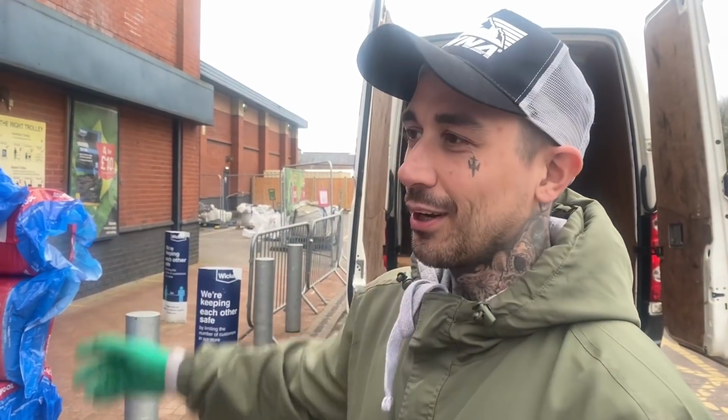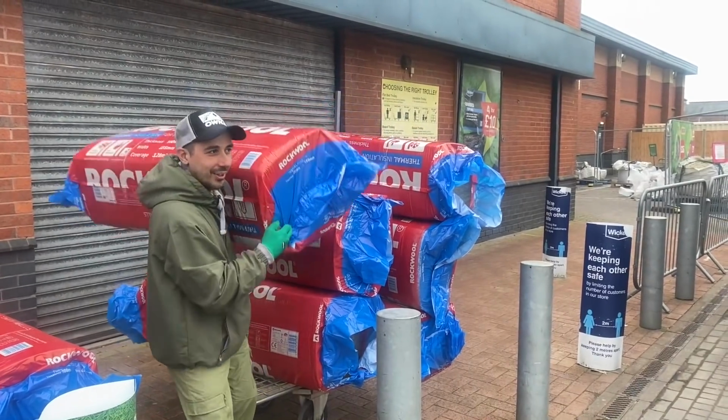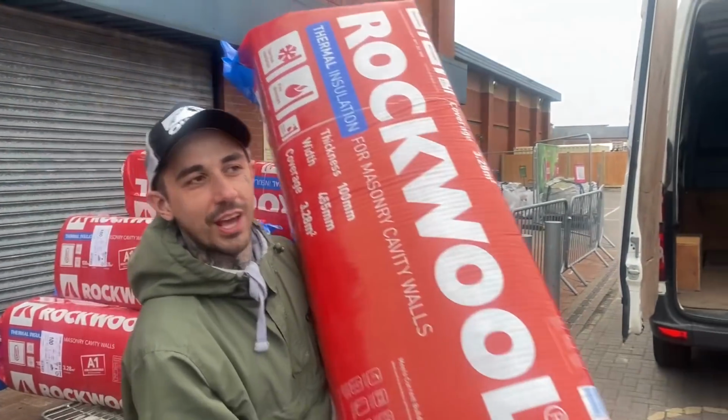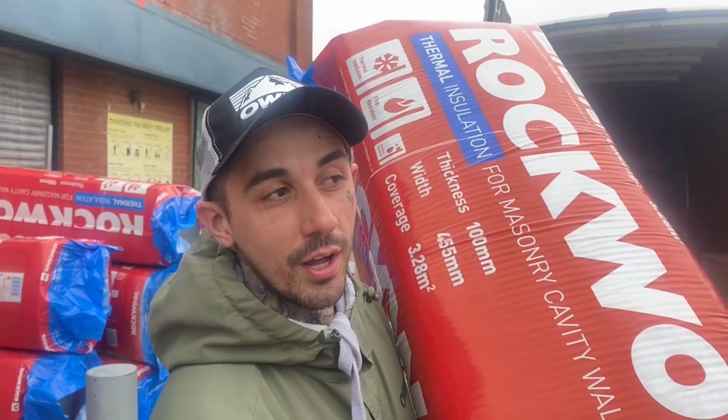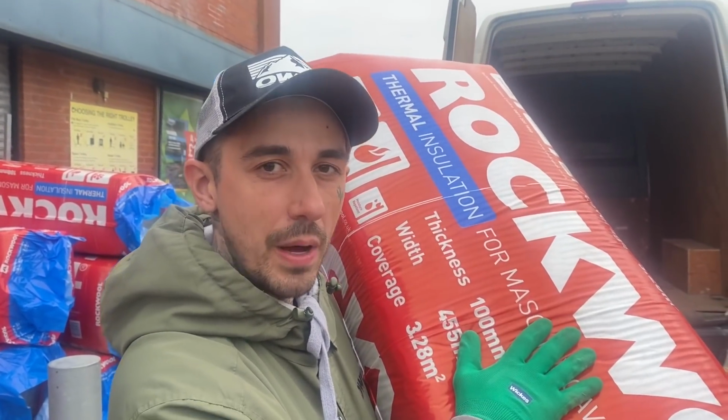A lot of the building suppliers can't get hold of it at the moment, and building suppliers are actually selling a different brand, and I've done my research and I want to use Rockwool. So there you go, I'm going to get it in. Thermal insulation. So this should make it nice and soundproofed. I was going to use Kingspan, but I seen online that Rockwool is better for sound than Kingspan, so why not?